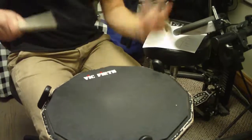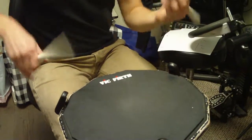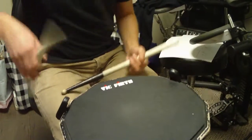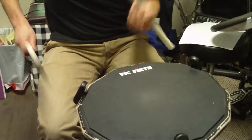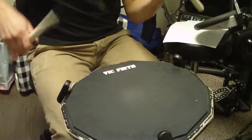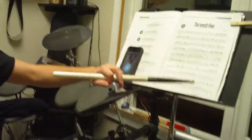Not very hard sticking, but hard to do that. You see, I need some work on that myself. That type of roll is the pushed. You're controlling each note, just like you play it on your leg. So that same technique has to go here. We're not dropping the diddles and doing this type of thing. Okay? That's cheating. That's the next part. So that would be our intro section 1 to 4.